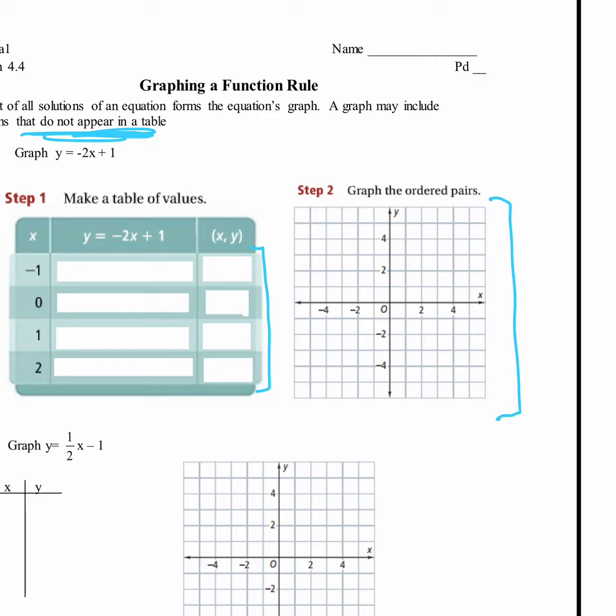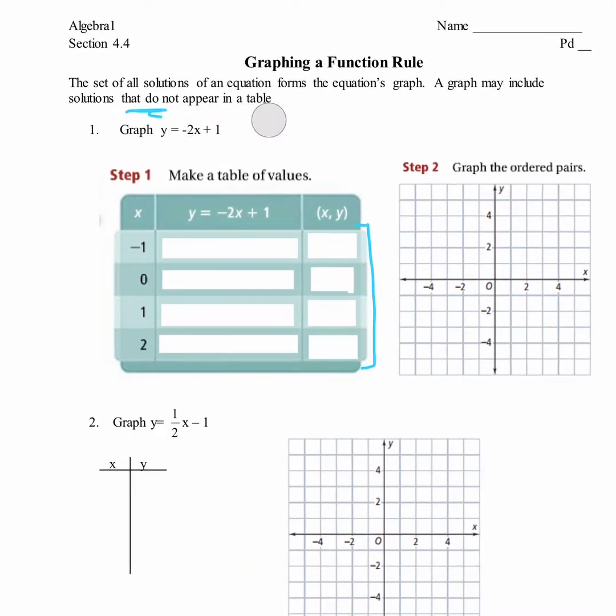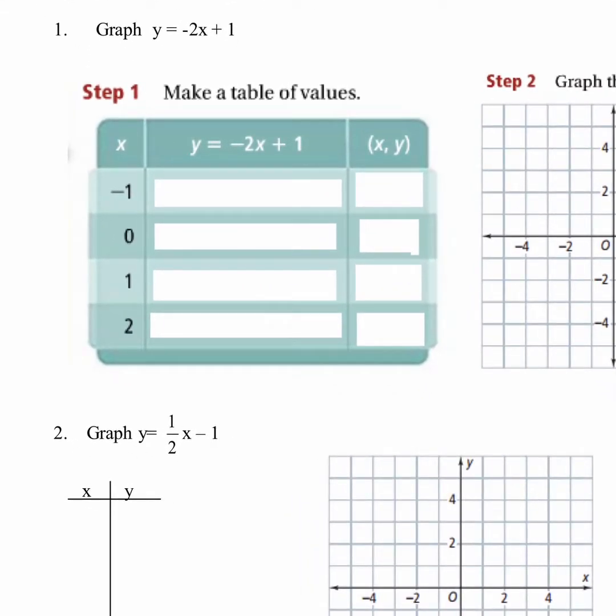Right? There's actually an infinite amount of ordered pairs that are found in the graph when it comes to graphing a line. But we only need to do about 3 or 4 of them here so that we get a general idea of what the picture or what the graph is going to look like. So they give me an equation, also known as a function, and they give me values of x. We have to plug those values of x into our equation.